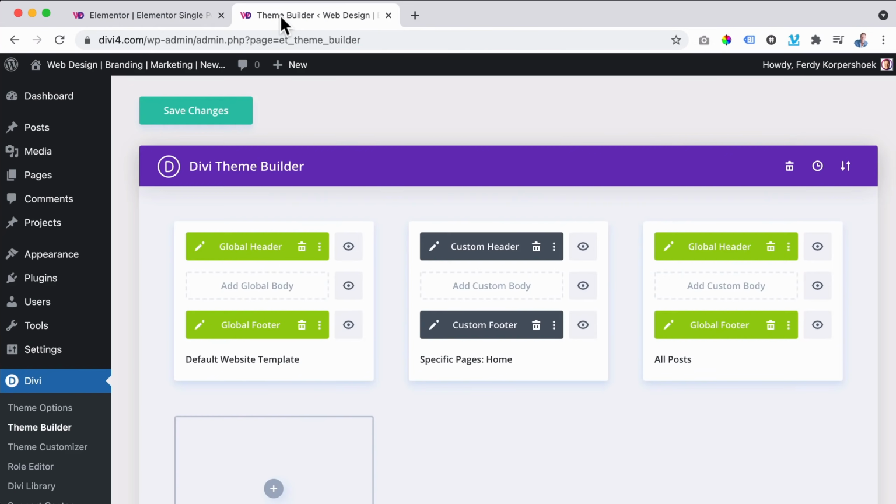But what I like about Divi is that there's a structure over here. So it makes a little bit more sense. This is the global area. If I want to have another global header or footer, it's right from the global area. And in that way I see, okay, the homepage has a different footer, a different header. If I only want to have a different header over here, I can remove this. If these areas are empty, it means that they will make use of the global body and the global footer. So that's it about the theme builder.